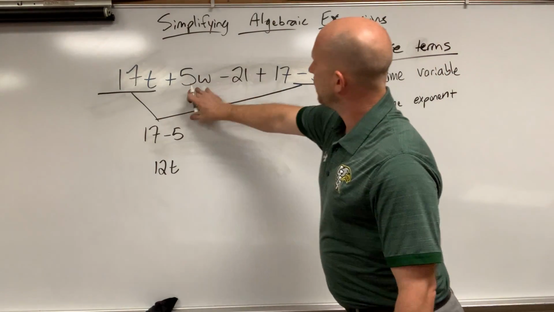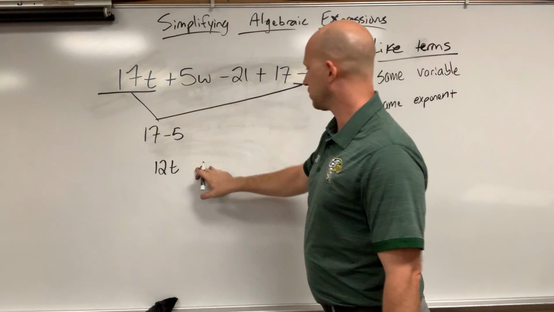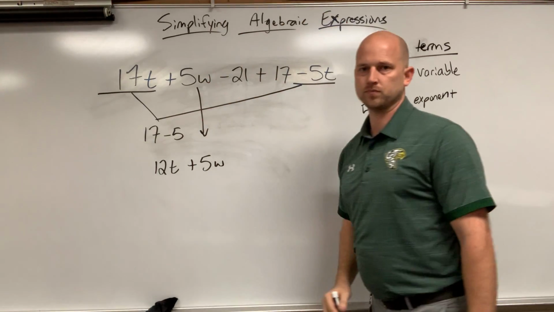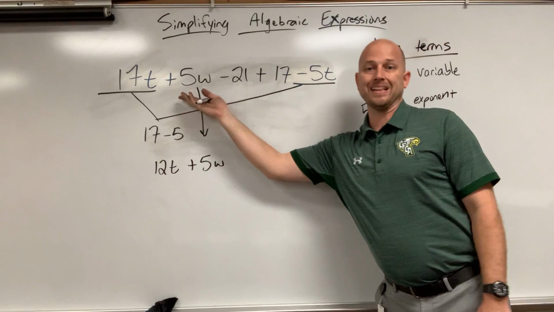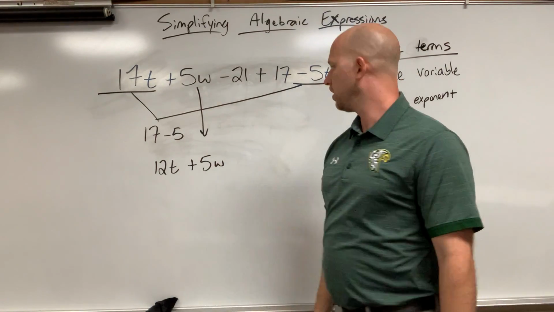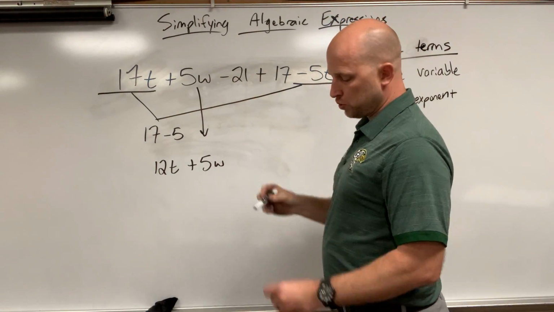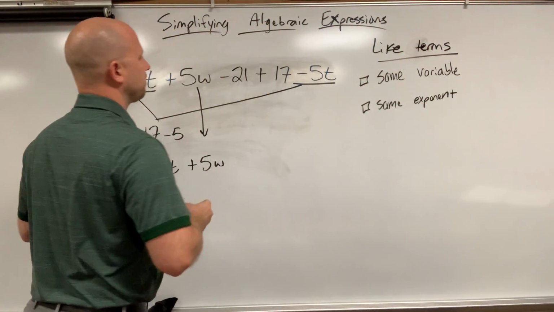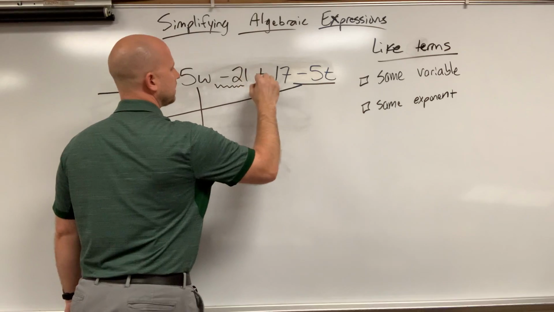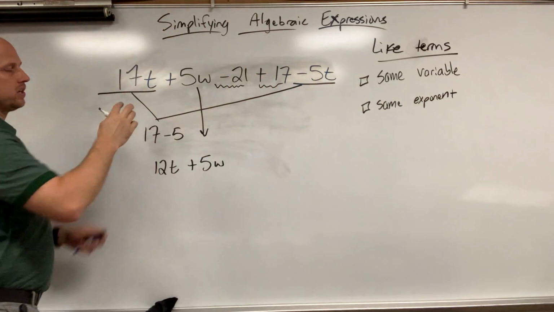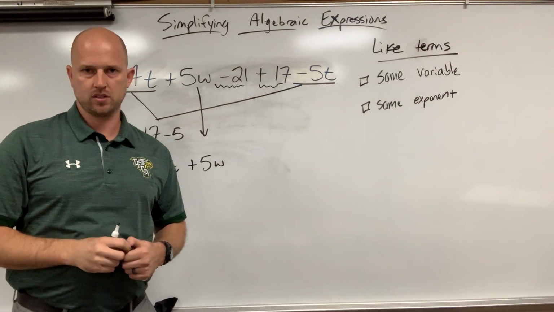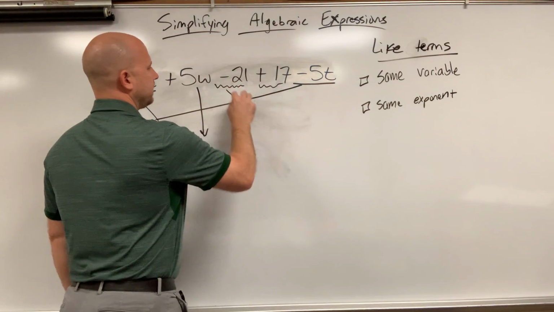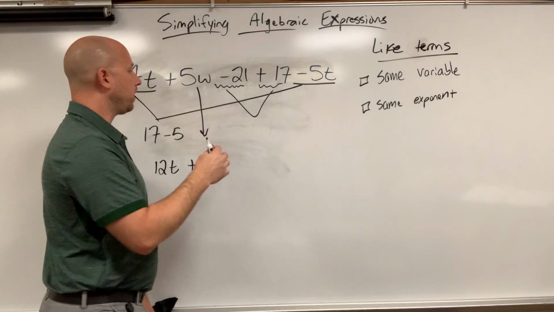Now, we don't have any w's, okay? So we're just going to move the w down here. This guy just goes straight down. There's no one else like him. There's no one else with a w, so just move him down. Now what we're left with are two constants. If it helps, I have some students who do squigglies. So you have your straight lines and your squigglies, or however you want to do it. I need you to write on this somehow and show me that you know what's combined with what.